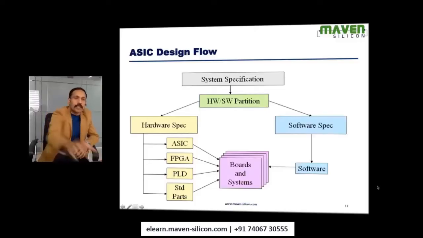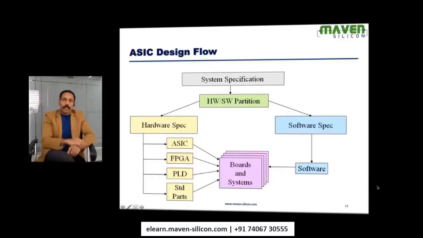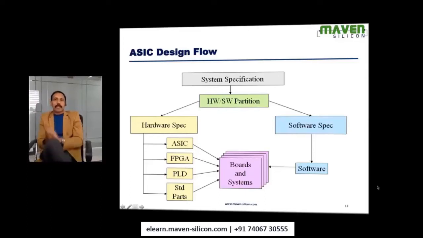So these architects take the system specification and they partition the specification into hardware and software, and they define hardware specification and software specification. We chip designers take the hardware specification and design the chip. In case of iPhone, it's going to be A11, and whatever the chip we design, finally it goes as part of the board. The chip will be on the board, and in parallel, the software programmers create the software, and finally they run software on the hardware, and then they try to verify the entire system. So it's called hardware software co-verification.